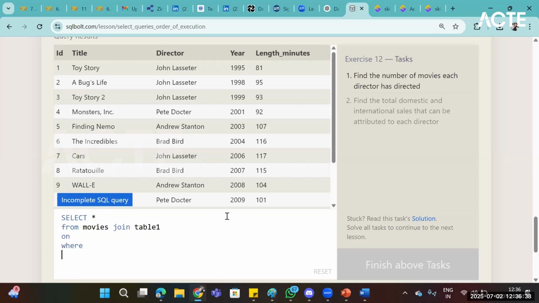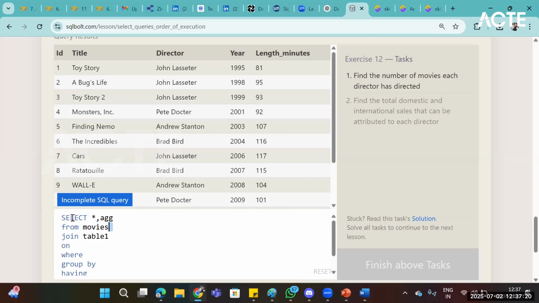Then, if you have any aggregation function over here, we write group by, right? Then we write having. Then we do order by. Then if you want a limit, we put limit. This is how we write our keywords. I will give you one by one. First we write select. In this select we write everything, the aggregation function, everything. And then we give movies.